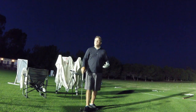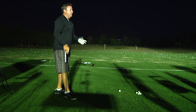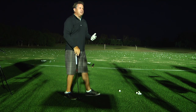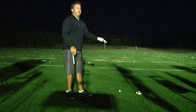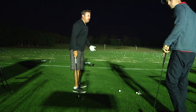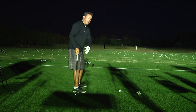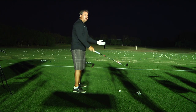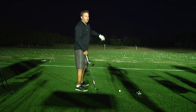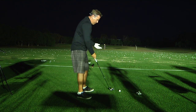I don't manufacture ball flights. I change ball position and distance from the ball to create shots. If you understand the tendencies of what different setups will create — a ball further back will have a tendency to start your path more right. Your brain will compensate by rolling the club a little bit. So the further back you put the ball with the same swing, you'll generally get a start line more to the right and more curvature to the left. The same is true with the ball further forward.